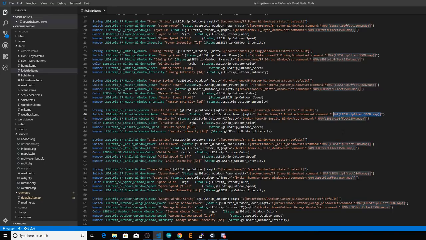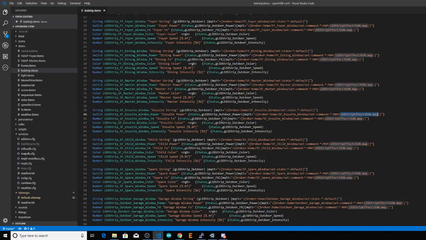So let me explain why I need this, right? If you don't know what a transformation does, you can use a map transformation, or you can use a JSON transformation. There's a couple other ones, regular expressions and a couple other types, to take a value that you send to the item and convert it to something that the device understands.